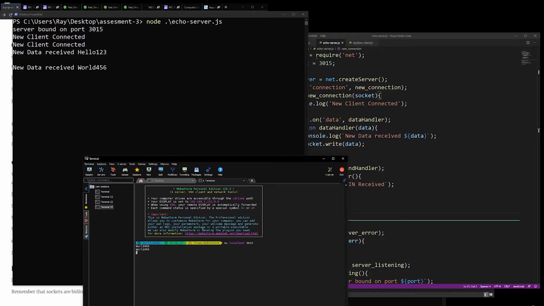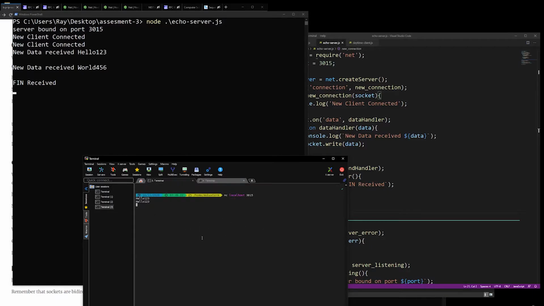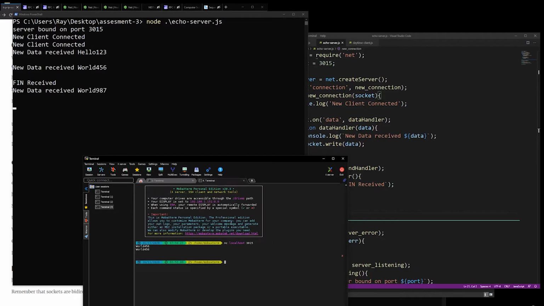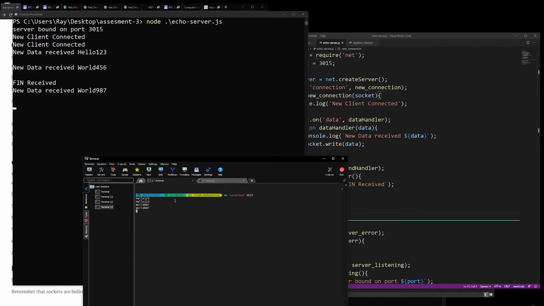Okay, so now let's disconnect. So disconnecting is Control-C. Okay, so I've received a FIN request from this terminal. So this terminal has been closed, but this one is still connected. So if I continue to type over here, let's go 987, then it's going to continue to work on this connection because only this one was terminated, not this one.